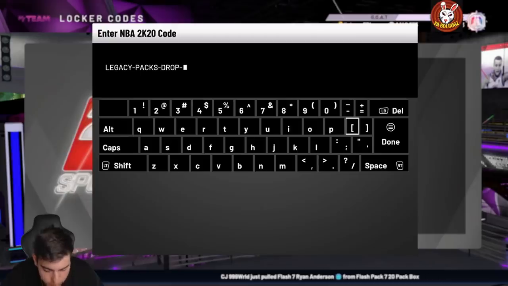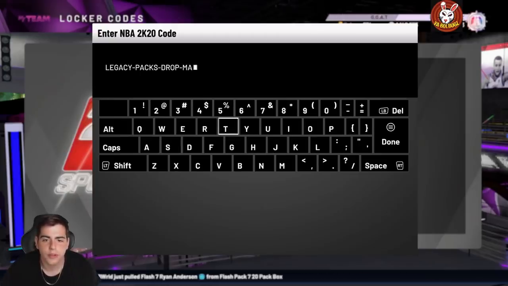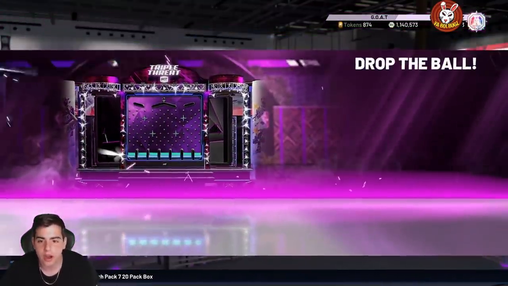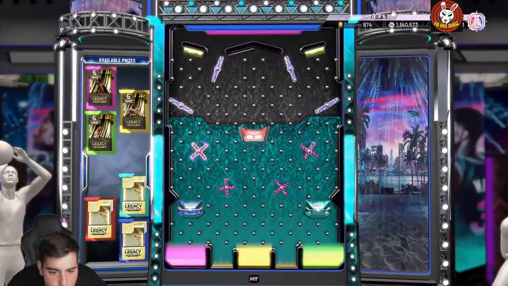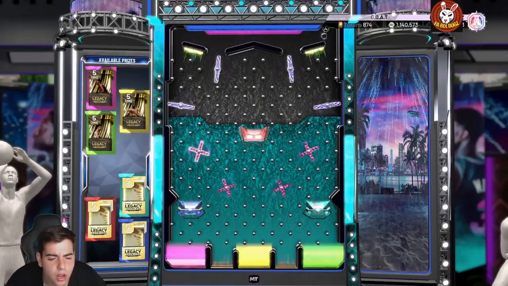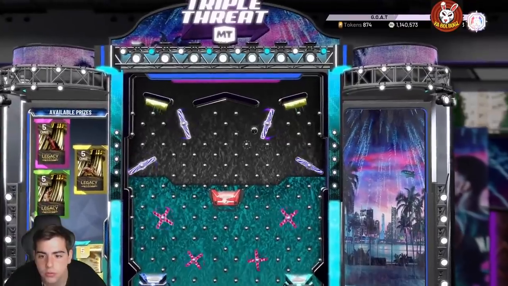But here we go. Legacy dash packs dash drop dash May. I don't know if it's a pack or if it's a player one. I think it's a player one. If it's a player one, that's so fire, honestly. Oh, no, it's a pack. Which one is it? This is a super pack? Oh, wow. This one's an L. I'm going for the Bill Walton. So the red. That's going to be hard to get. Oh, that's a good drop. That's a really good drop.